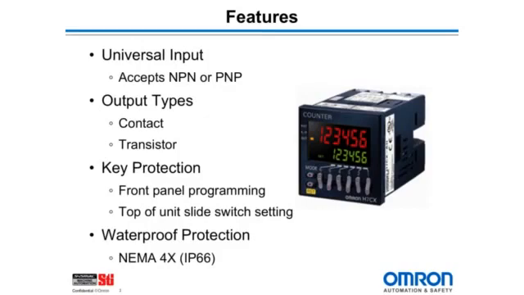Next, a universal input. Our H7CX-N counter will accept an NPN or a PNP input. From an output perspective, depending on the part number, we do offer a contact output and or a transistor output. Seeing how the H7CX-N is mounted on the front of an electrical panel, we do offer key protection. Here, we offer seven different levels. So therefore, depending on your application, it will allow you to protect the counter according to your application, which will also help you avoid any disturbances. Last but not least, the H7CX-N features a NEMA 4X front, or an IP66 front protection. We do have accessories available that can cover the H7CX-N for those applications requiring wash down.